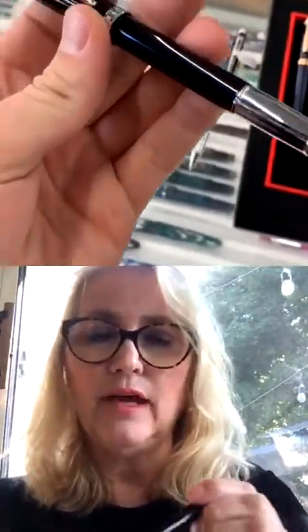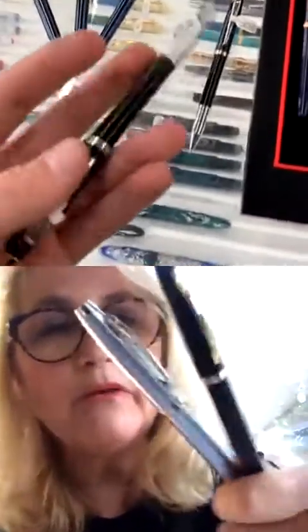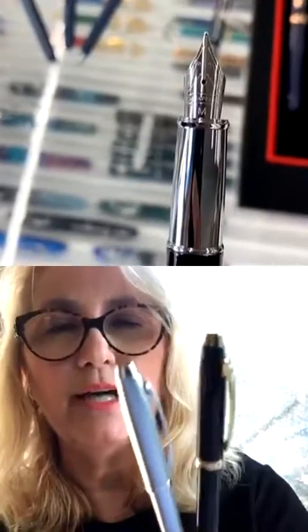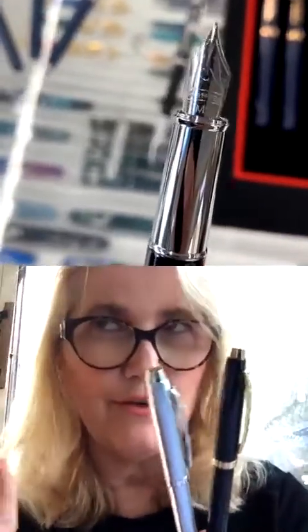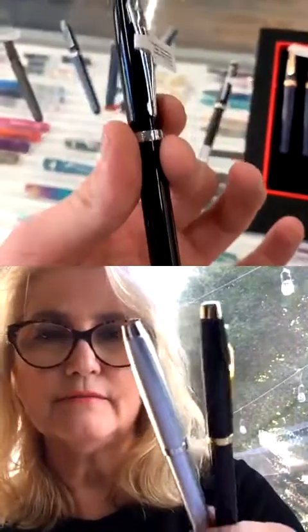I think for the money, and like Brian was talking about earlier, test it. Look at that. What we were talking about earlier today is, in this day and age, you definitely want to have your own pen and carry your own pen. Whether it's Sheaffer or Cross, you want to have a pen nowadays. You don't want to borrow.